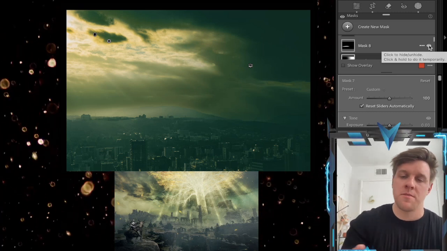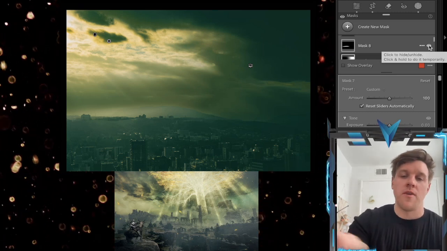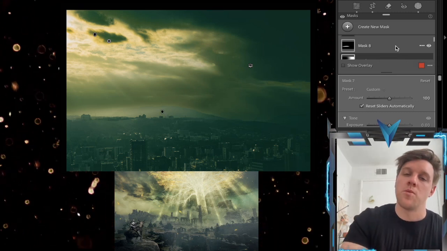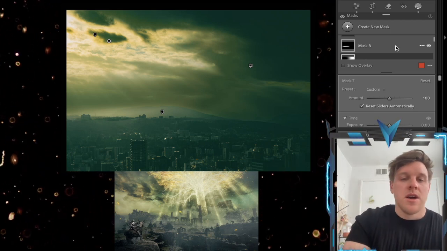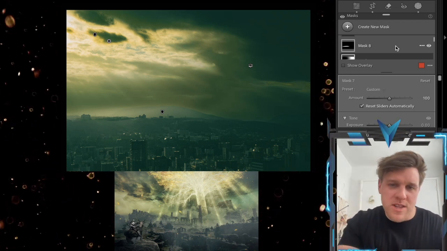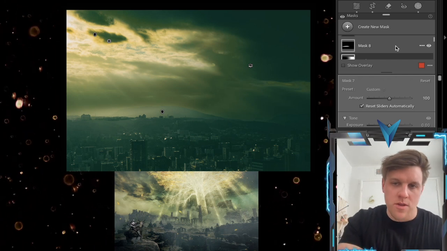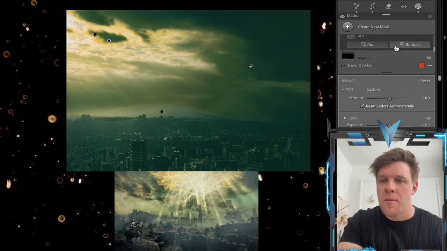It's specific to my image. I have a weird foggy mountain thing in the way, so we're just bringing that back in. So the sky's pretty good right here, but the whole picture is looking a little bit dark. It's looking a little too dark for Limgrave. Okay, so we have two more masks to go.